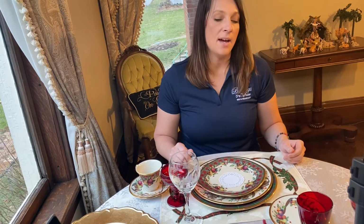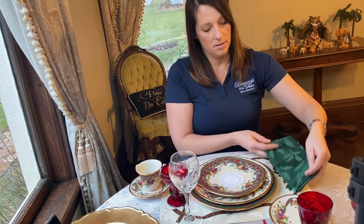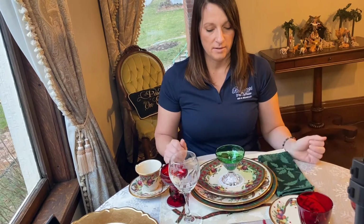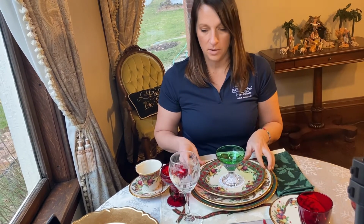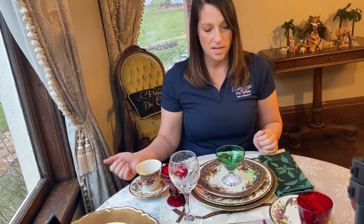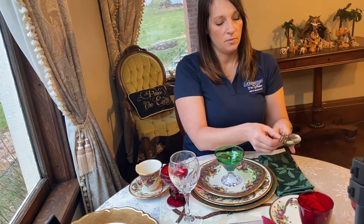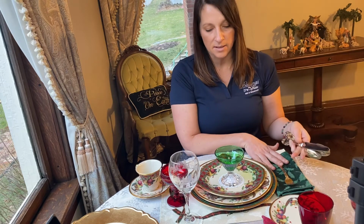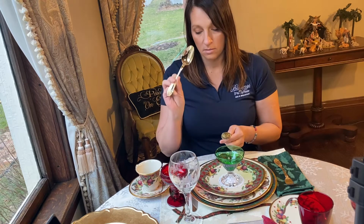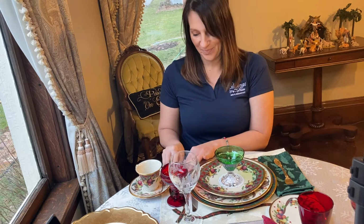While Gwen is getting that, I'm going to pull in the napkin here to the side. Here we go. And here would be the green cup that you would have for your fruit and whatever. And then we use this for your juice glass, this for your water glass, and then of course your coffee and tea. And then our silverware, fork on the left, just this very basic napkin this time. And then your dinner knife, your dinner spoon, and then your, what do we call it? Teaspoon.